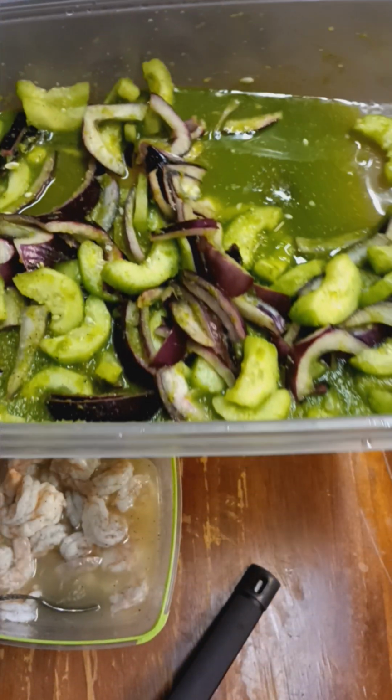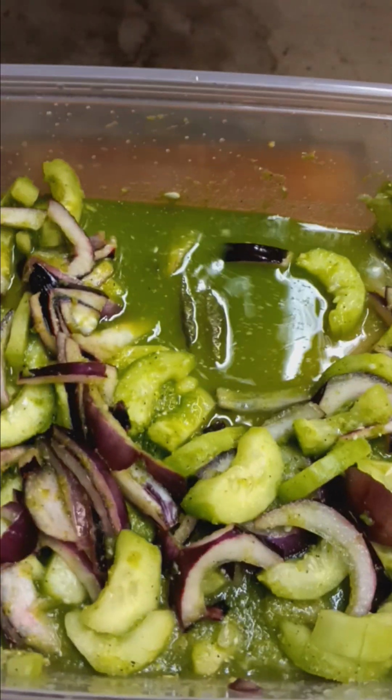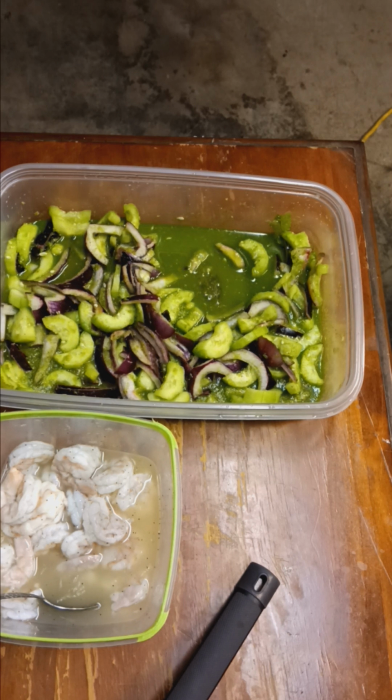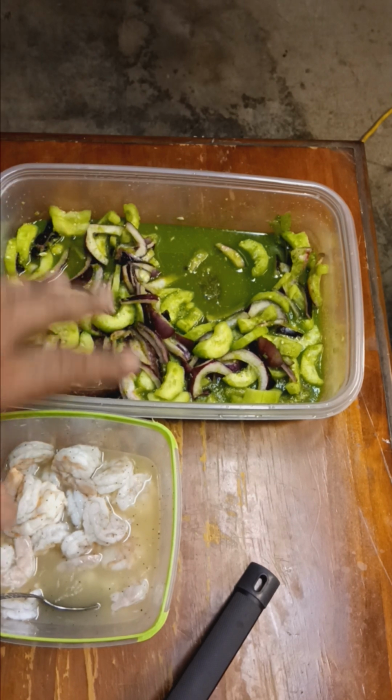Okay, so I got the vegetables down packed. When you see all this green stuff, that's cilantro in the blender. You get the blender, cilantro, and you get like at least four serrano chilies, and you blend everything. You put like a little garlic, a tooth or two. And you see a little salt, pepper, everything else.